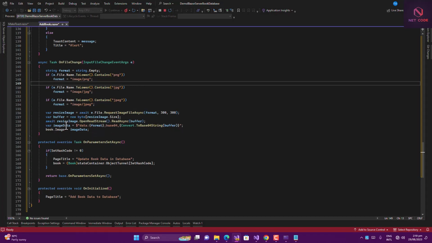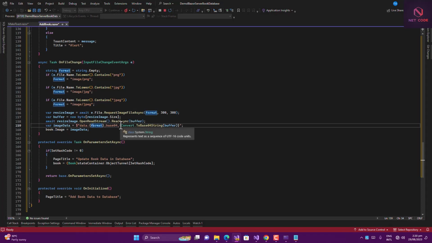So now here we are going to convert it to a base64 string. We pass in the buffer size over here, and we pass in the format. So if it is image/PNG, it's going to come over here. Image/JPG or image/JPEG, you pass over here. And now you specify the type of the base, that's the base64 conversion type, and I will convert it to a base64 string. So anytime that we try to navigate to the page or try to use the page, it knows the type here as the format, and it knows the kind of byte it is going for, a base64 string.